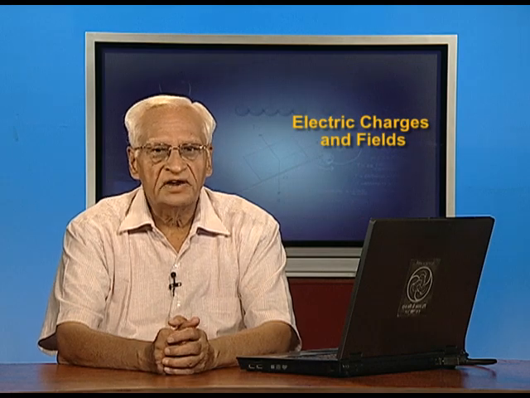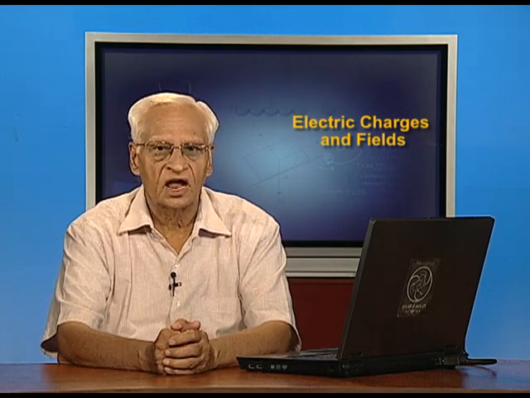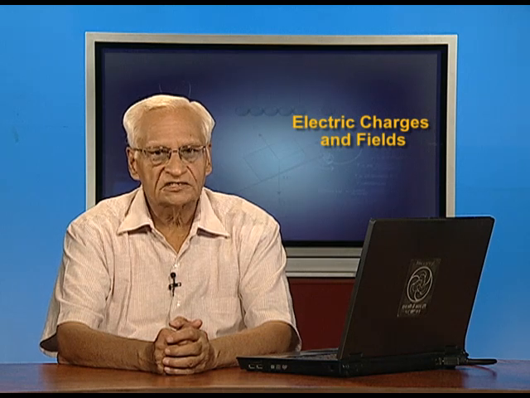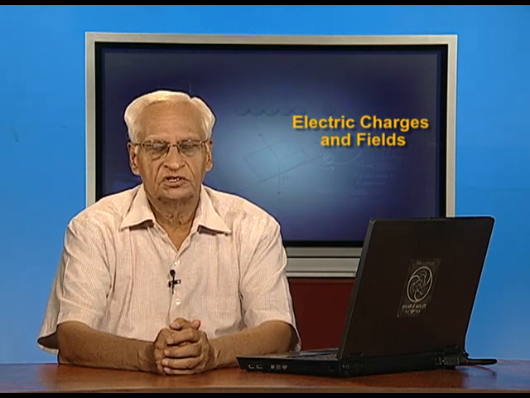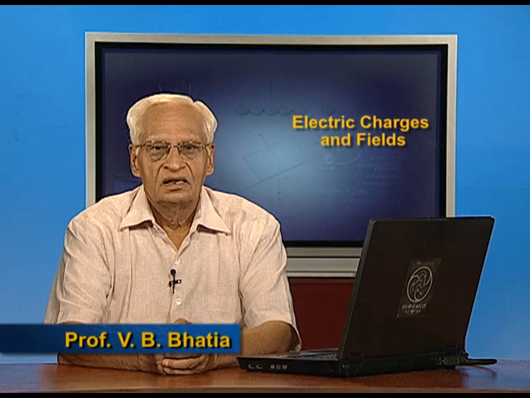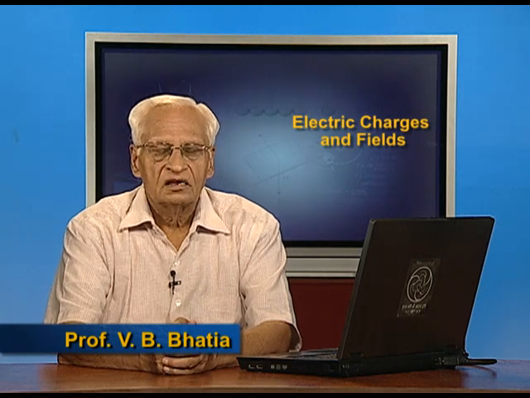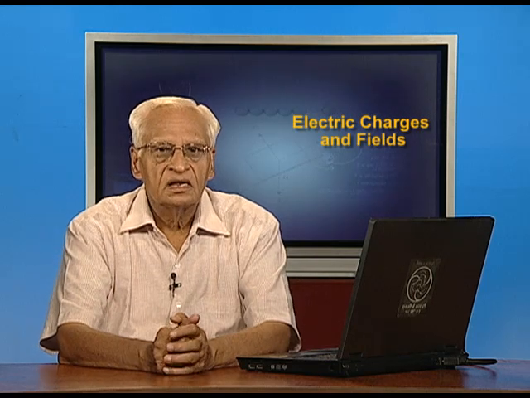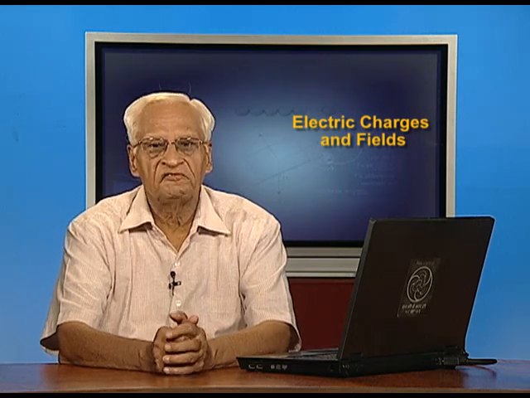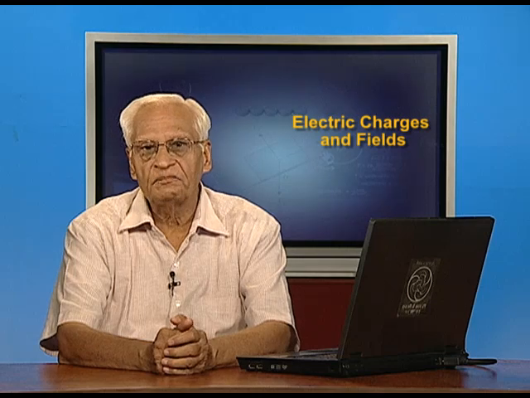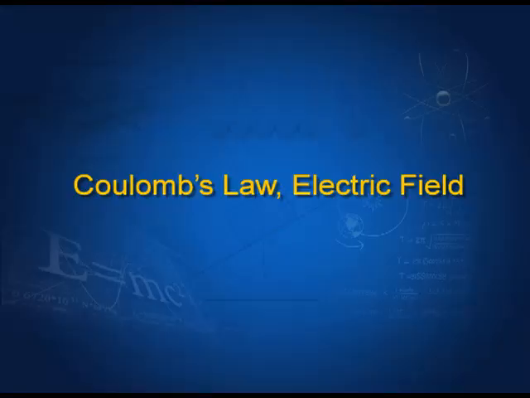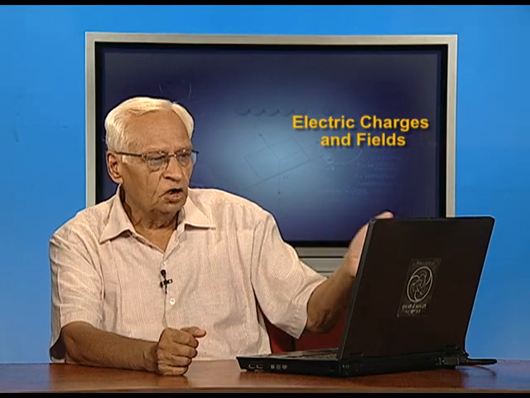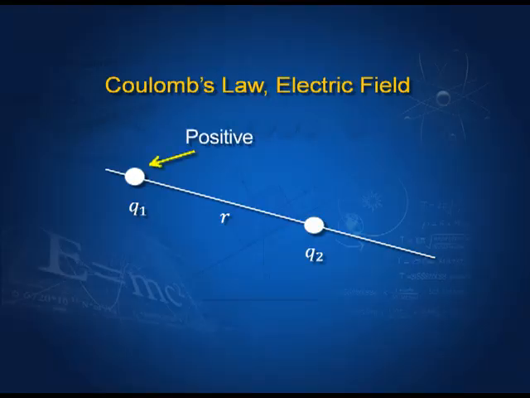So far we have dealt with the syllabus of class 11. The last 4 lectures were on wave motion. Now we start with the syllabus of class 12. The first chapter is electric charges and fields, and we take up the topics Coulomb's law and electric field in this lecture. You see, we know that there are 2 kinds of charges, positive and negative.